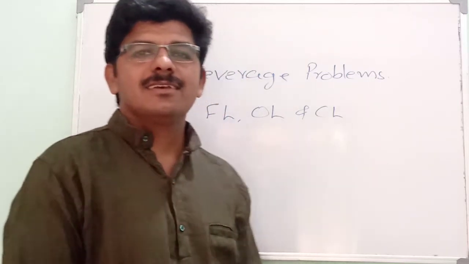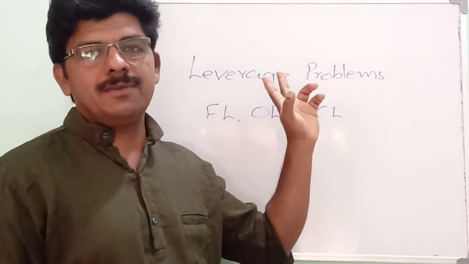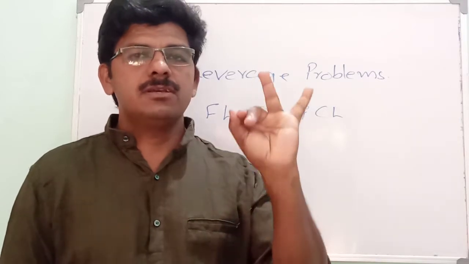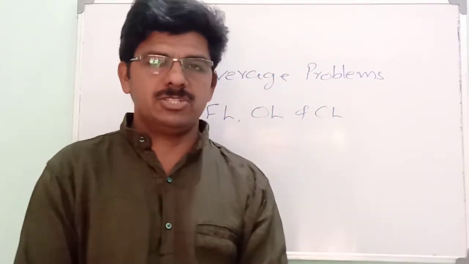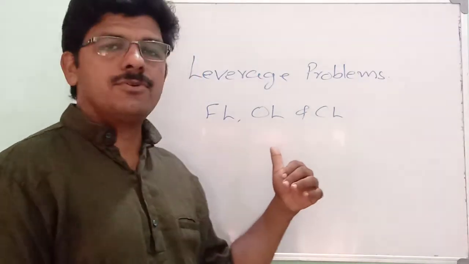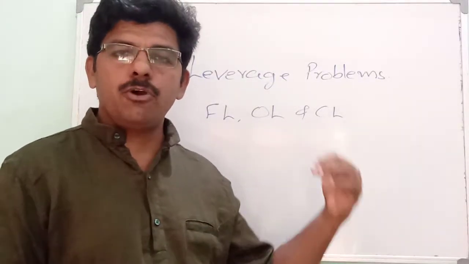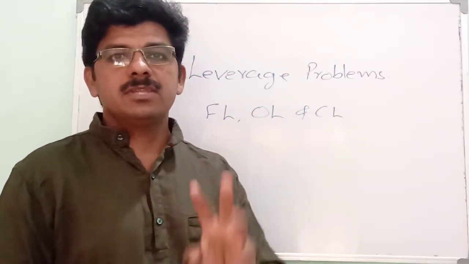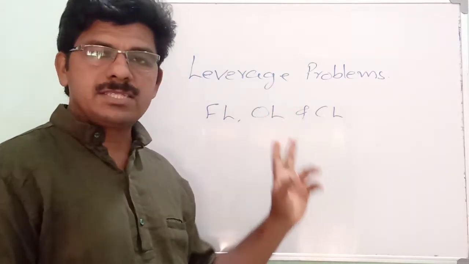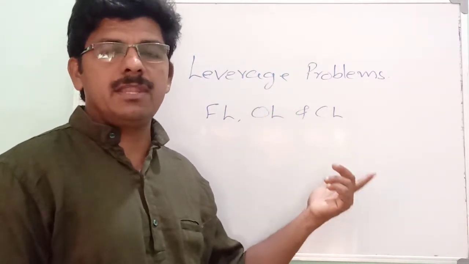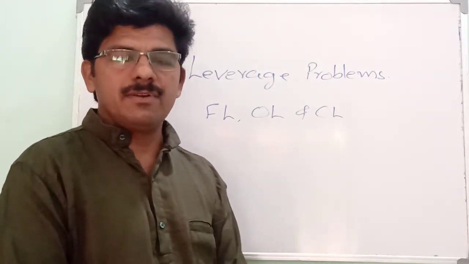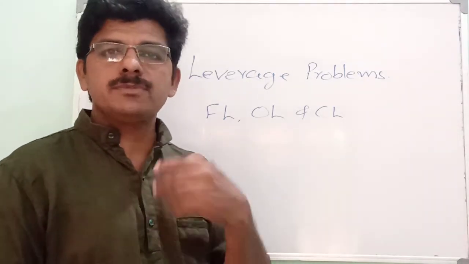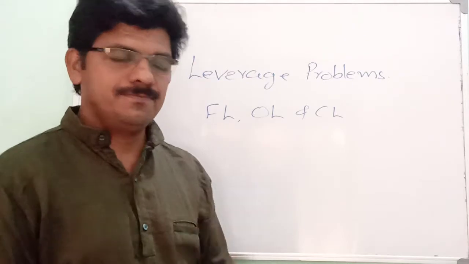Today's topic is leverage problems. We have seen three types of leverages: financial leverage, operating leverage, and combined leverage. We are going to see how to calculate the degree of operating leverage, financial leverage, and combined leverage through two problems. Let us see what those problems are and how to solve them.